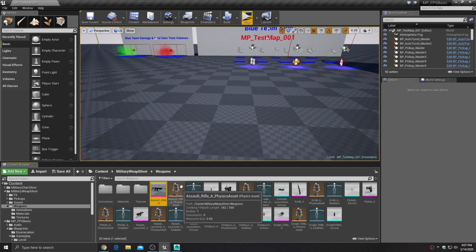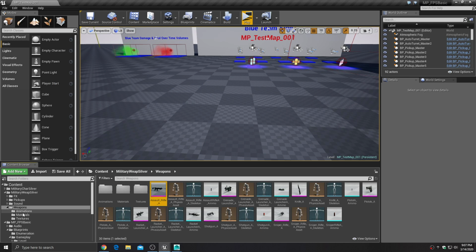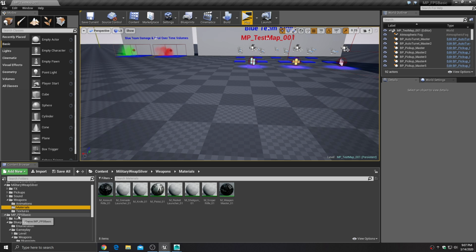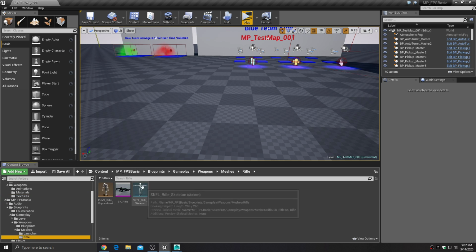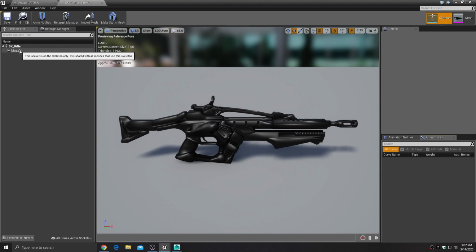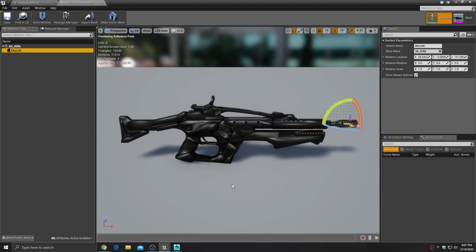So if we use the reference, which is provided in this project, aka the gun I put in here, you guys can see that if we open this skeleton, I have a socket on here just called muzzle.